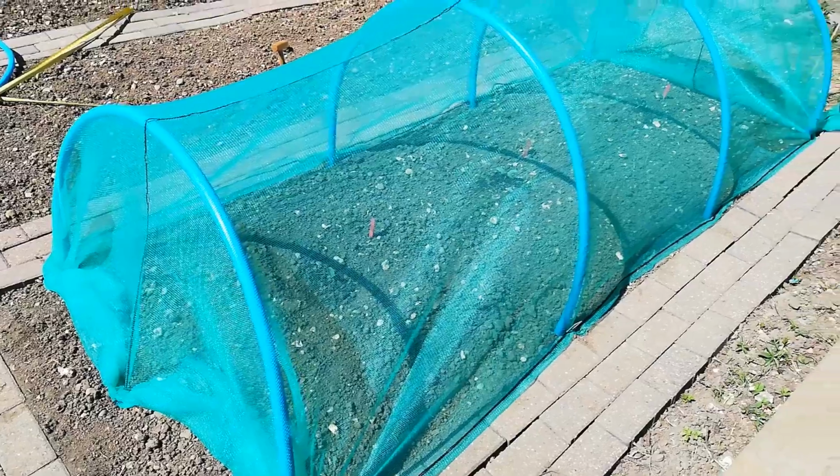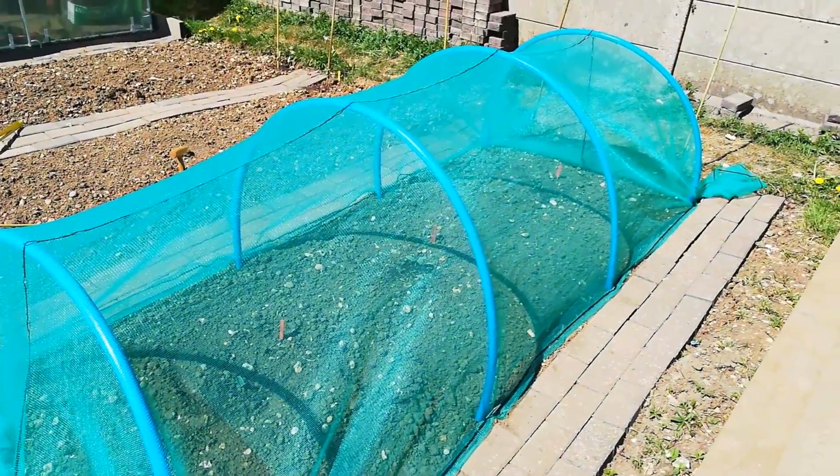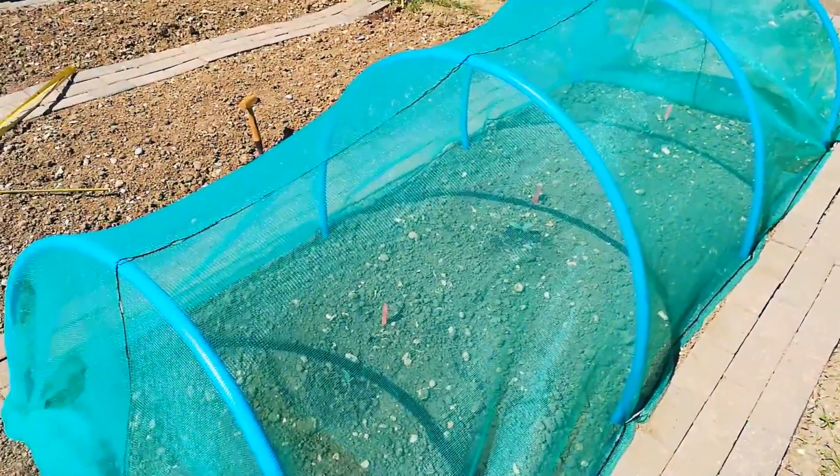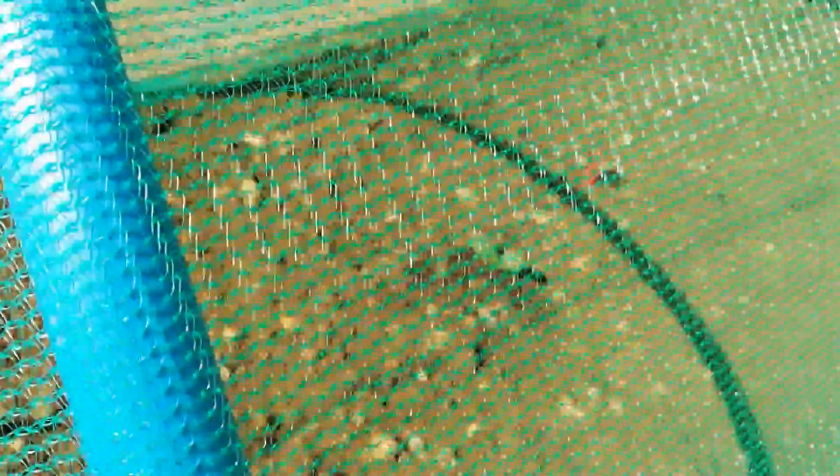So with one done, and now I've sort of felt like I knew what I was doing, I then moved on to sort of doing some more. So the next one that I went on to do was the strawberries, and then I was going to go across to the other end of the bed to cover the courgettes and cucumbers.